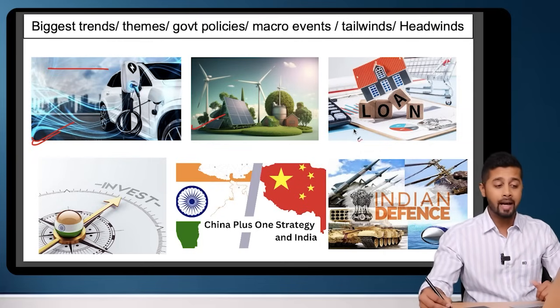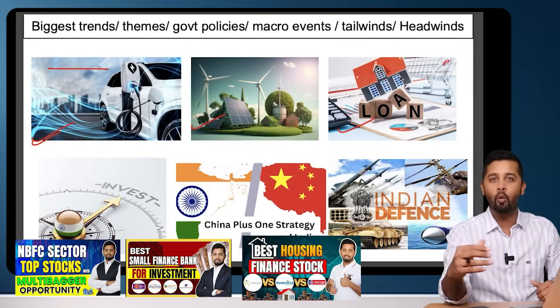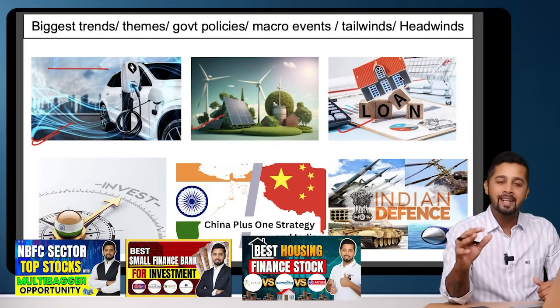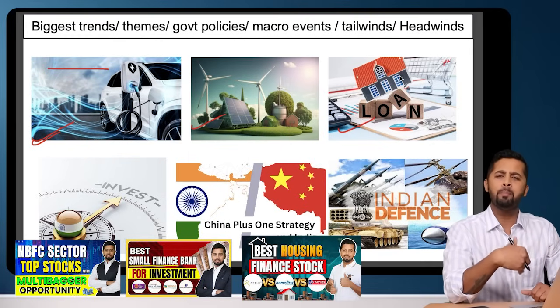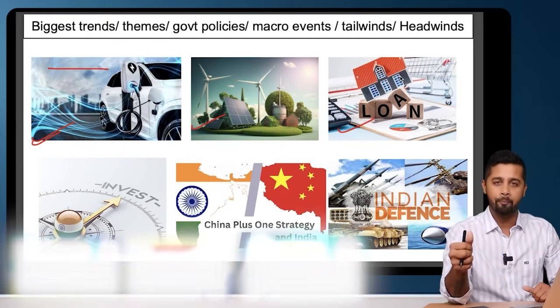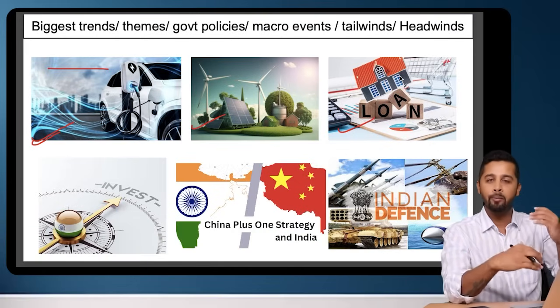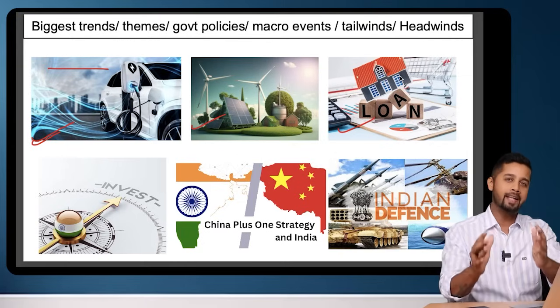Then another big trend I think is the credit facility in India. See, we are a country with more than 140 crore people, but still there are nearly 100 crore people that live in the rural part of the country, and many people, millions of people, still don't have access to credit facilities. So if India has to become a $5 trillion, $10 trillion economy, this particular section of society has to be served.